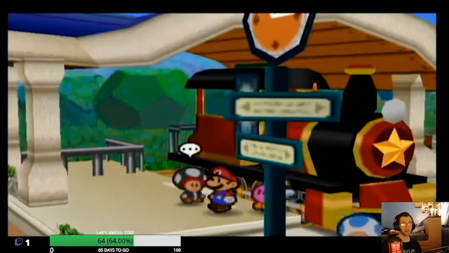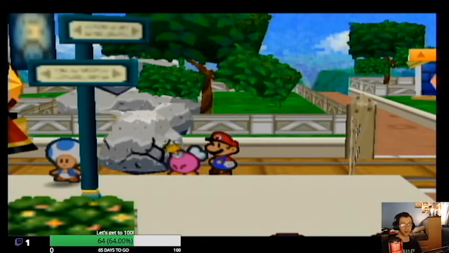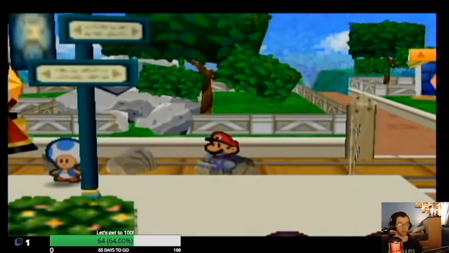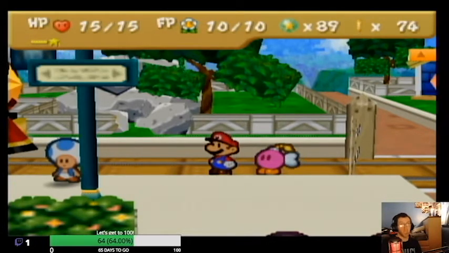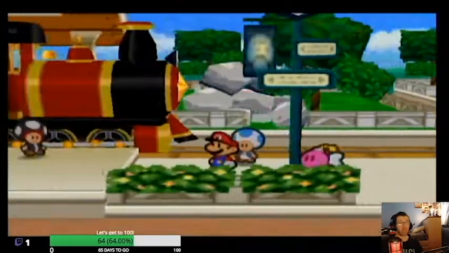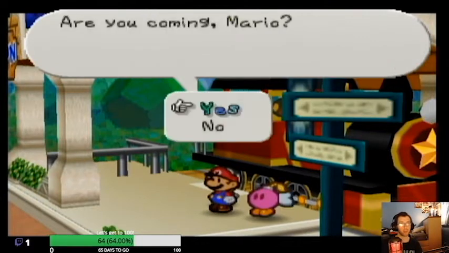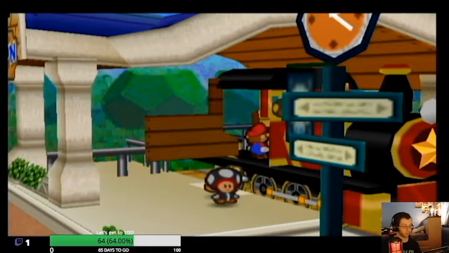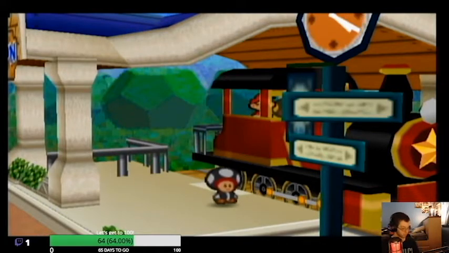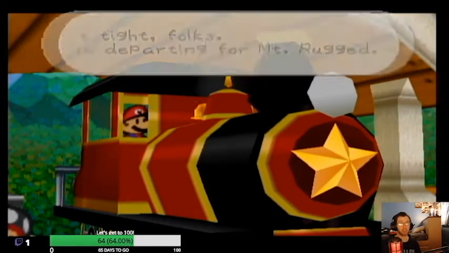Oh. Well, don't worry. We have some firepower behind us. And the rock is blown up. And you know what that means. Oh, thank you, Mario. Alright. Let's go to Mount Rugged. Sit tight, folks. Now departing for Mount Rugged.